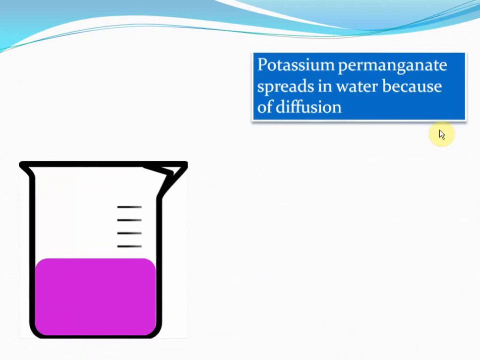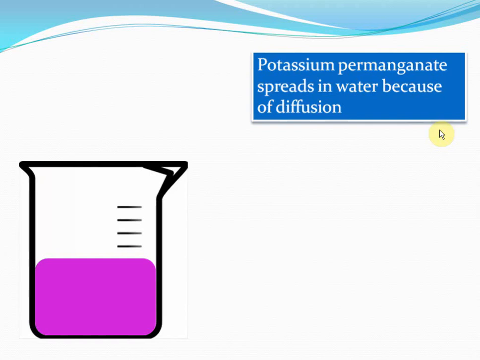There is, however, one interesting fact that you must keep in mind here. The particles of matter in general move randomly. If you look at the air around you, the air particles are moving randomly. However, in the special case, when there is a higher concentration of particles somewhere and a lower concentration of particles somewhere, then apart from the random motion, there is also an overall net motion from the region of higher concentration to the region of lower concentration, and this net motion is called diffusion.